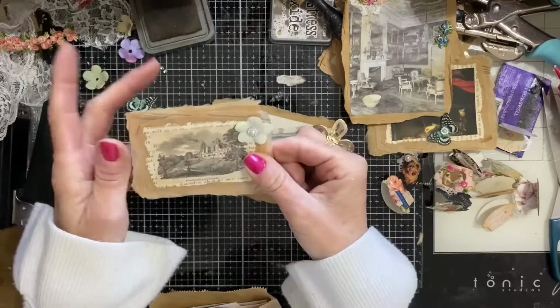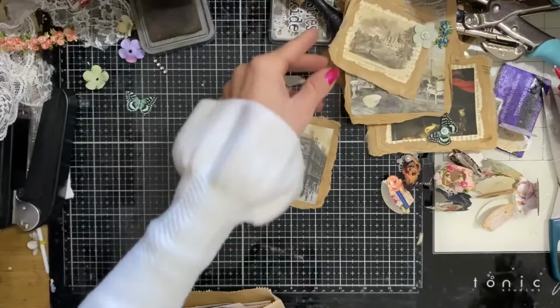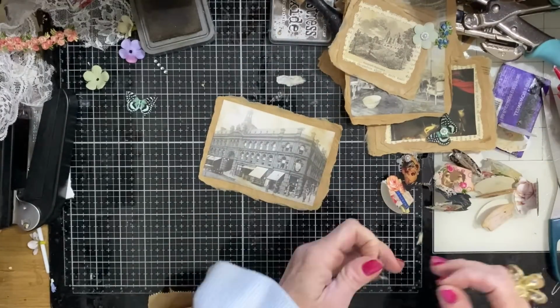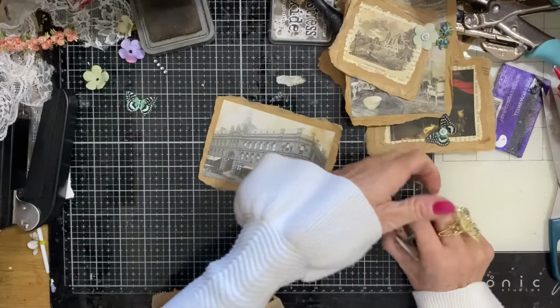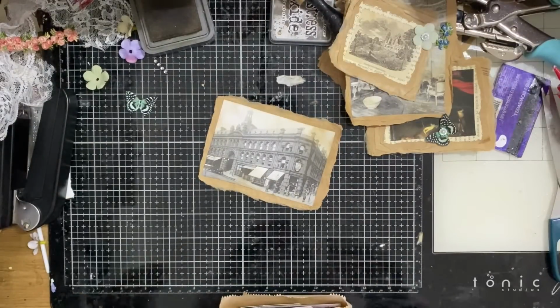There we go. Oh my goodness, that one's my favourite, I have to say. Absolutely love that. I love those vintage books with the pictures in. Now, they're sometimes quite tricky to find books like that, but I do absolutely love them. When you do find them, they're like, wow, really a lucky find, I have to say.